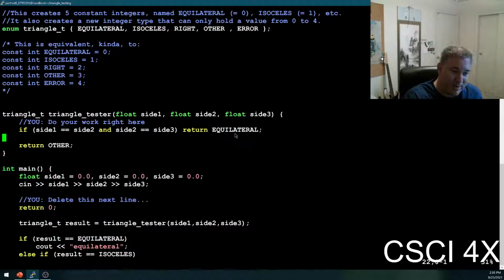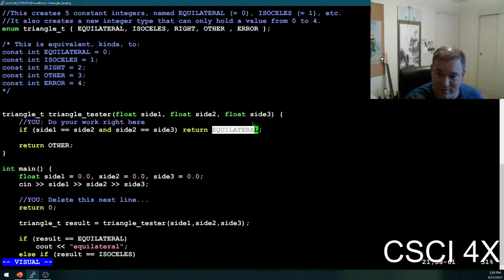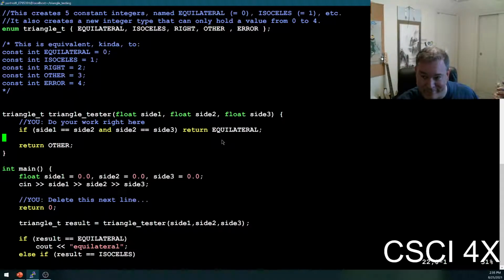Why are we writing the code above main? Because main is not the only place you can write code. We haven't learned functions yet, but again, this is a test of your ability to improvise, adapt, and overcome. So you're basically given 3 variables: side 1, side 2, side 3. This is how you can use them. If side 1 equals side 2 and side 2 double equals side 3, return equilateral. So you just passed 3 variables. These exist. You don't have to declare them. They're given to you. And then you're going to just look at those 3 variables and figure out, is it a right triangle, left triangle, center triangle?